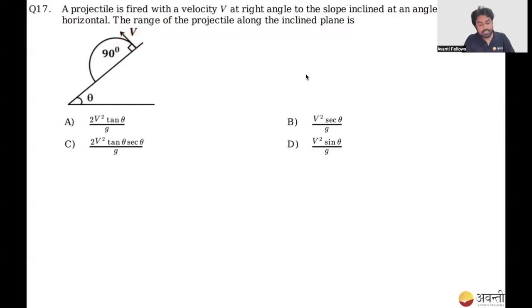So there is a particle which is thrown perpendicular to the inclined plane. Of course, it will travel like this and hit the plane, I don't know at 90 degrees or not, but it will hit the inclined plane again, and it will cover some distance on that inclined plane. So that range has to be calculated. In this type of inclined plane question, bachcho, what we have to do is just make it a flat plane. How to make a flat plane? Just divide the components of g, because in an inclined plane the gravitational acceleration will be different.